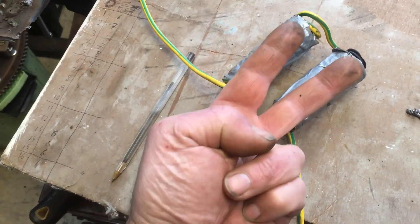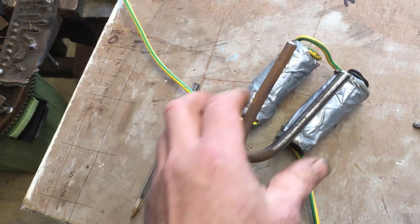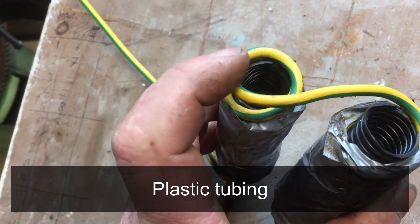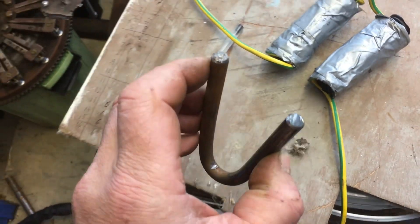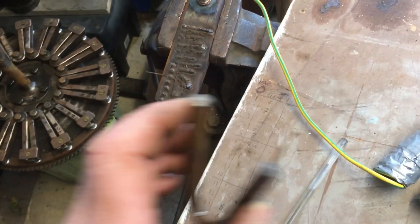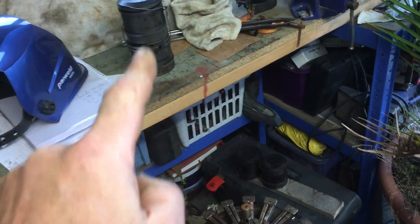I tested all of the directions of the magnets by getting a piece of rod and shoving that in there. Interestingly, it didn't work very well, but it did magnetize it. I think that's because the gap I've got there — that's a bit of tubing with the coils around the tubing. The gap there was probably too much, because I think the magnetism drops by the square or something. So if you've got too much gap, it really loses the ability to magnetize quickly. But I've already done about 10 of these and each time they've gone from not being able to pick up my four pound weight to being able to pick it up easily.